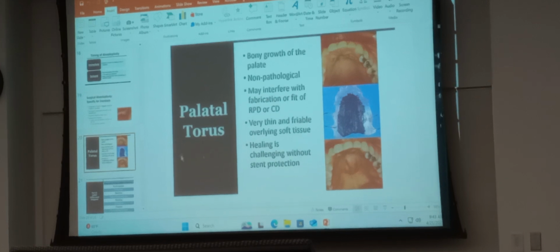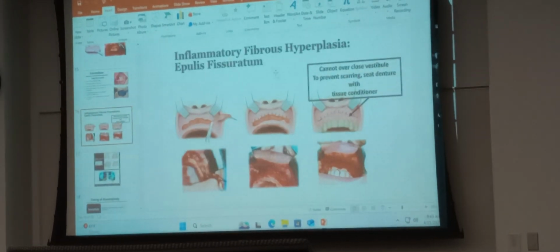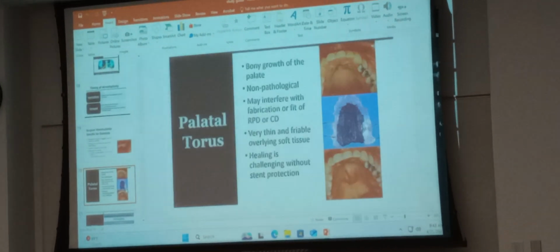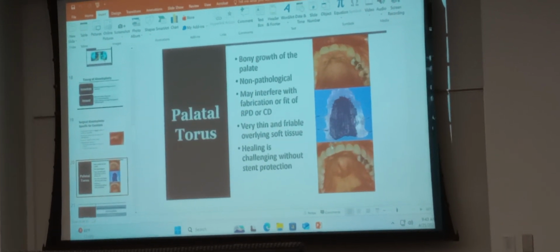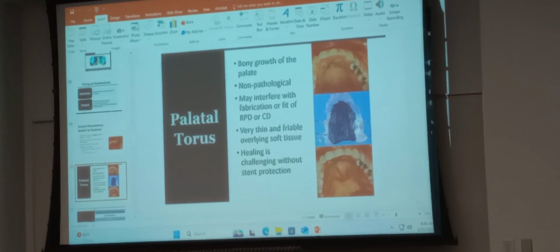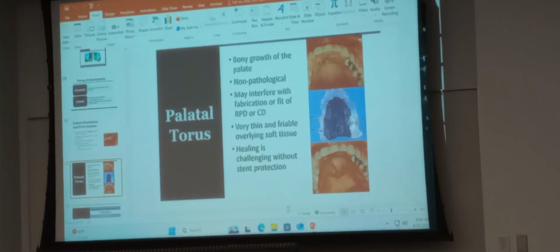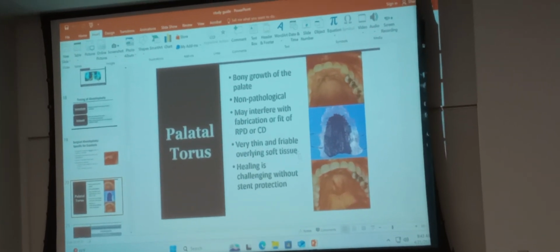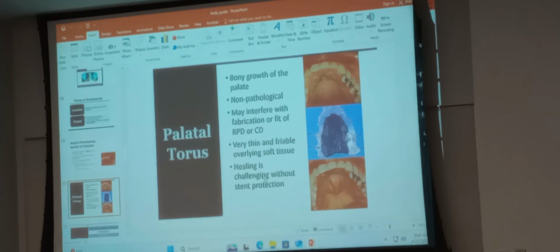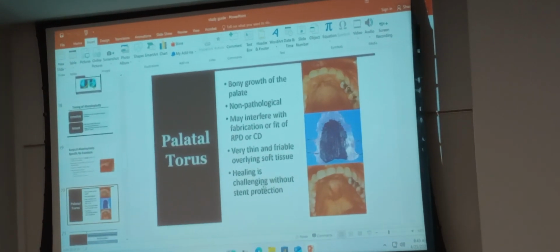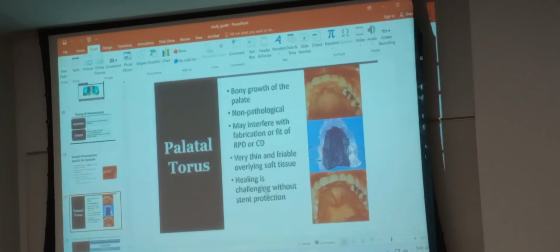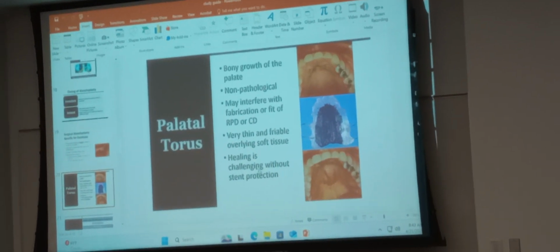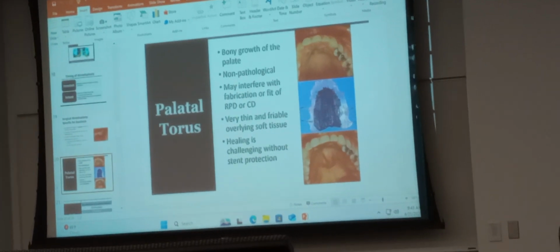So a palatal torus, now I talked about, and I don't want you to get confused, wearing a stent or a denture to prevent overscarring, but if you had any alveoloplasty procedure, that would be good for healing, like pain-wise. Think about pain and having a raw surface of tissue that's not healing. With a palatal torus, it's really important to wear a stent to help with healing and pain and soft tissue protection. So it's a little bit different than overclosure. Those are the two differences between that, and it will not be confusing on the test.